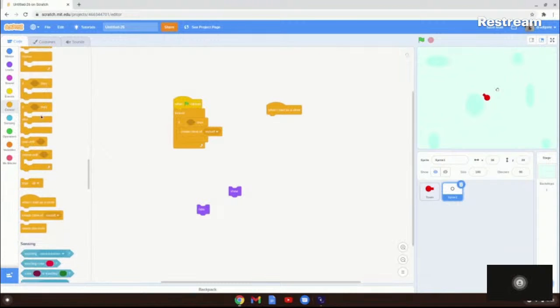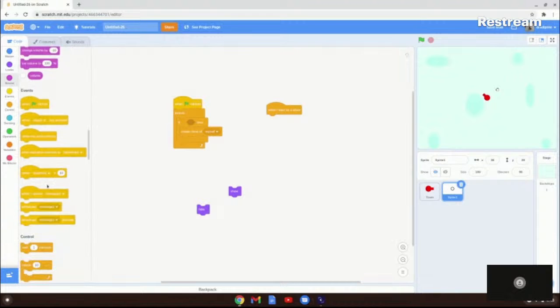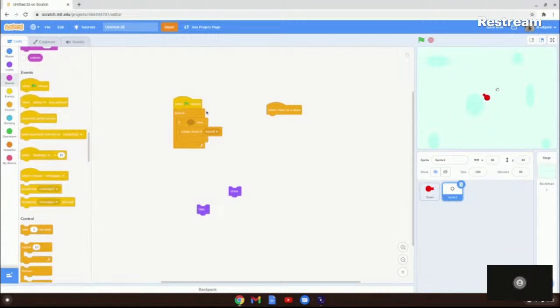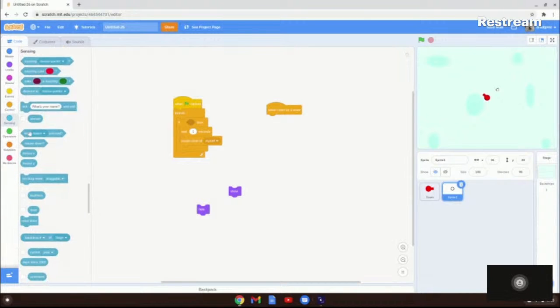And then we need, where is it? Wait seconds. And we need more. We need a when if mouse down, then that. We also need to duplicate this.